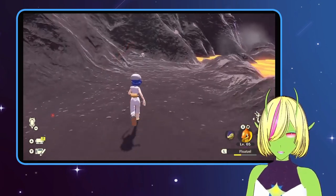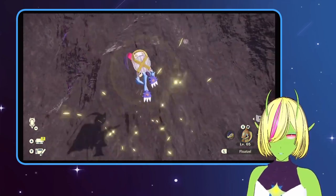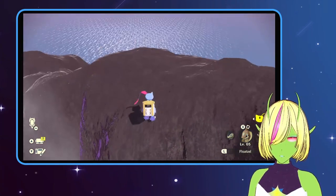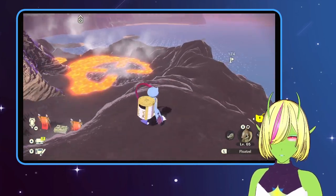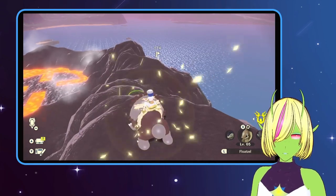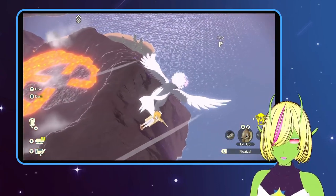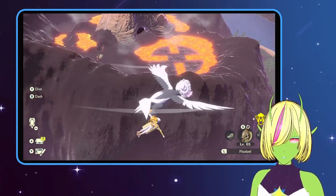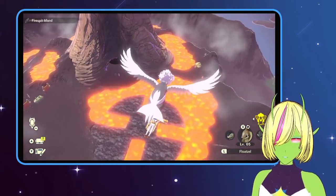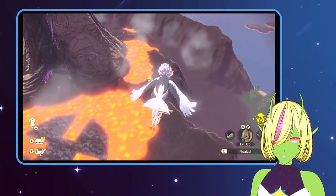Okay, so it must be a cave somewhere on this island. You know what? Sneasler here. I'm gonna go around the island, see if I can see a cave or something. And there's a cave right there. Tails over there.